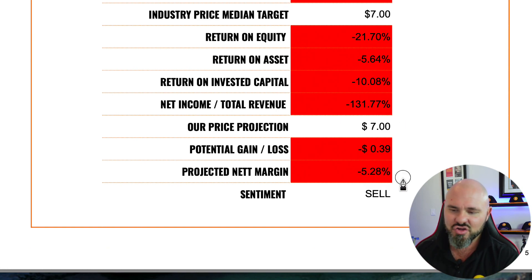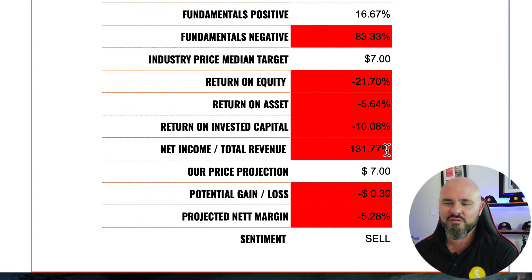With that said, I have a strong sell recommendation on the stock. At current price levels you're probably going to lose around 6% over the next 12 months. There are no fundamentals to back up any price movement — it is purely sentiment and irrationality. No matter how much the short sellers and retail investors push and pull, over time the stock price will reflect the actual value of the company, and in this case the company really isn't worth much. If you are holding the stock, this is not a good stock to hold, and this is definitely not a stock you want to invest in.